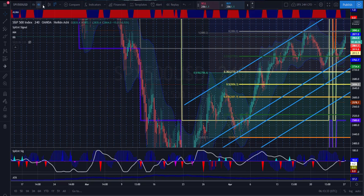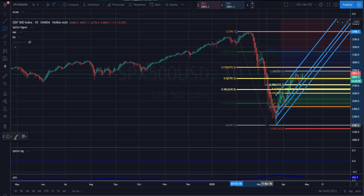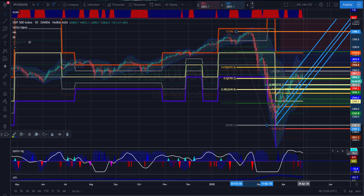This is a 4-hour chart, and if we look at a longer time frame, the channel is the same. Let's briefly plot a fib from the crazy fall that we've seen. As I mentioned last week, it is possible that 2880, 2890 may not be enough. The market will need to test 2935. That's still a possibility. In terms of signals, there is one at this point, but these types of signals may come a little bit too early, so there's still some hesitation here. Overall, this is still a market that is looking for its reversal point. So it may be 2890, it may be 2935, it may just hover above to exhaust the buying pressure.